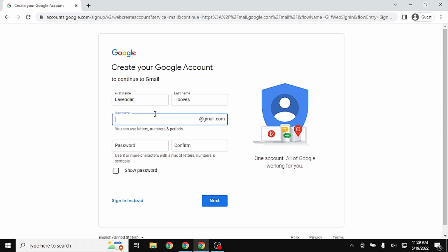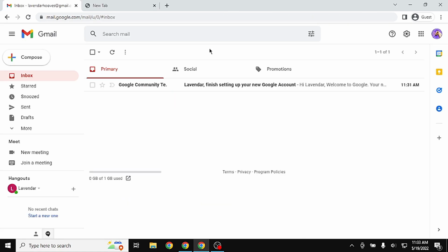We are going to call our username lavenderhooves@gmail.com. It should show up if it is available, but we are going to put in our password here. We're going to make up a password, and then once we have confirmed it, we will move on to the next step. So here we are at our email inbox. You don't need to worry about setting up your profile.